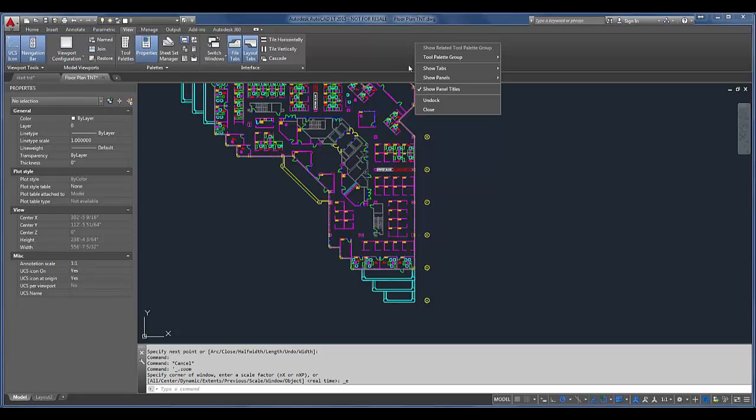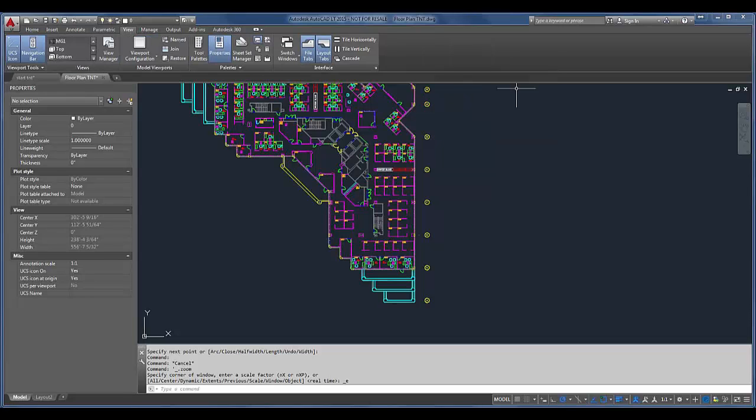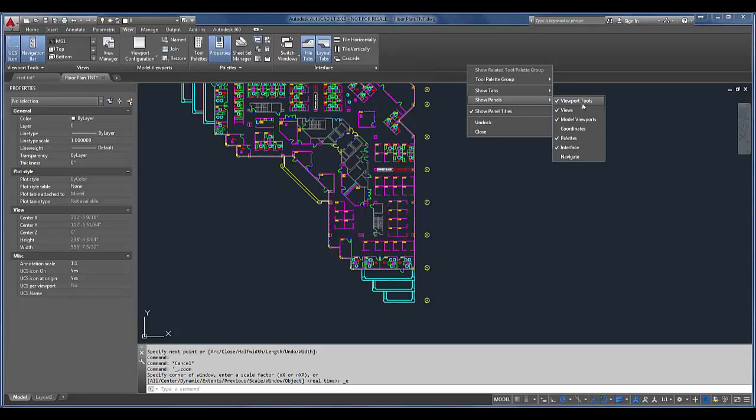Now, in this case, and this is just something to be aware of anyway, oftentimes you may not see all the tools that exist for the ribbon, okay? In this case, the views option is not available. Now I've made it available by right-clicking here and selecting to show that panel.